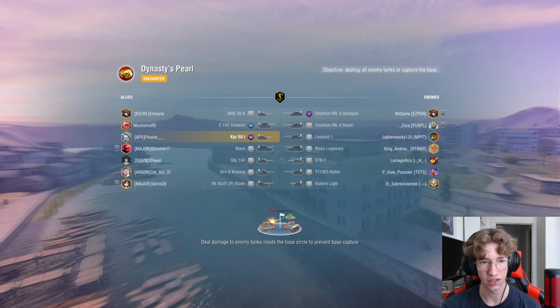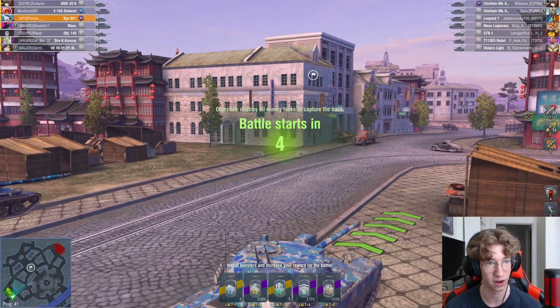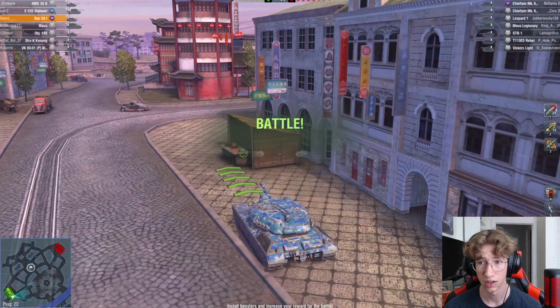And we are on Dynasty's Pearl, and we have basically these same players on both teams, other than Artoon being different, because Artoon is now on the enemy team, but we have that E-Girl player on our team now, and he's changed tanks to the 30B. So we'll see what we can do.